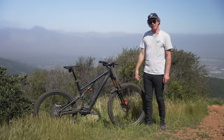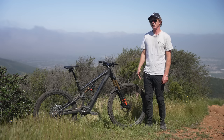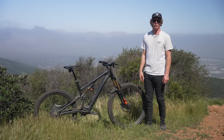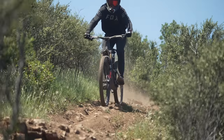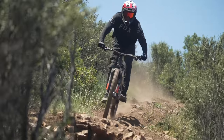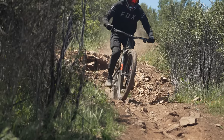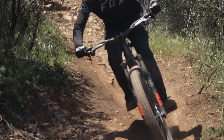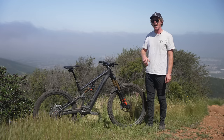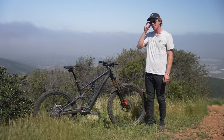I've logged about five rides on the Levo SL so far, and my initial impression is that it's an incredibly fun bike to ride and rides very similarly to a regular mountain bike. It's super light, it's highly responsive to rider input, it's an efficient peddler, and it can be ridden way harder than most 150mm travel bikes. Starting with the new 1.2 motor, I honestly haven't gone into the app and messed with tuning it at all — it's been pretty solid right out of the box.